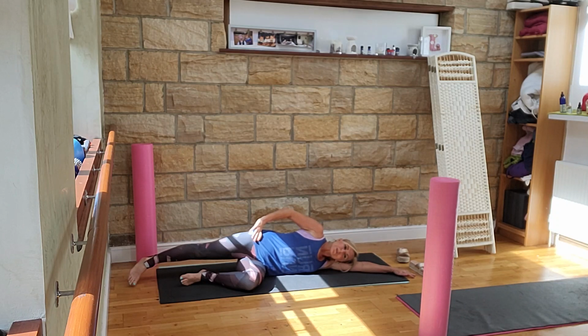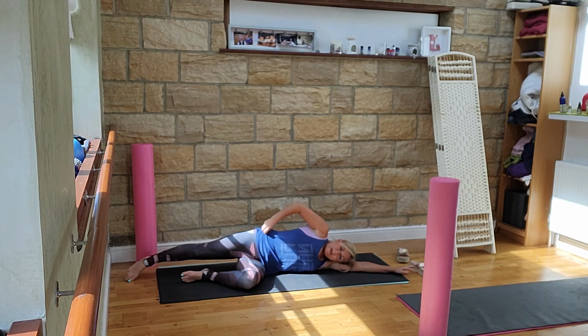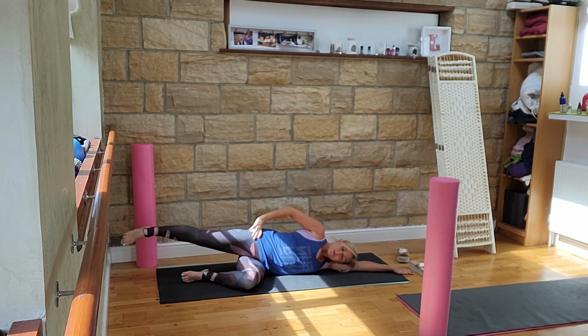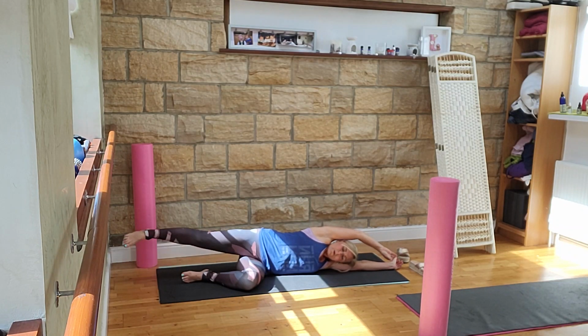So we're going to do some side leg because again the glute is the biggest muscle and we want to keep the bum strong to protect the lower back. So lift up your bottom waist so you should feel a gap there. Send the top foot away from the bottom hand and we're not doing loads, we're going to lift for 10. You're going to lift for 9. You can take your arms over if you want.